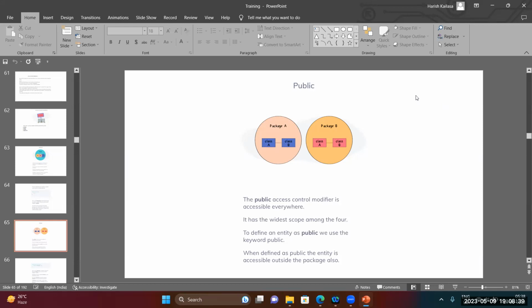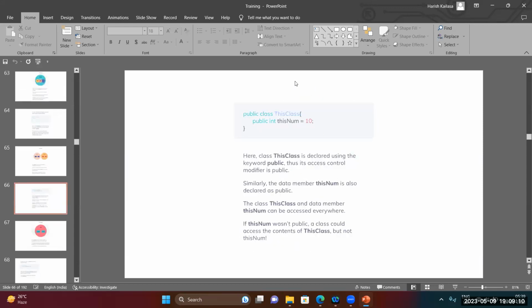As I mentioned, there are two packages, package A and package B, and there is class A, B, and here also we have class A, B. To define an entity as public, we use the keyword public. When it is defined as public, the entity is accessible outside of the package also. We have to write it like public, that's it. When you see public, it is going to be accessible from everywhere.